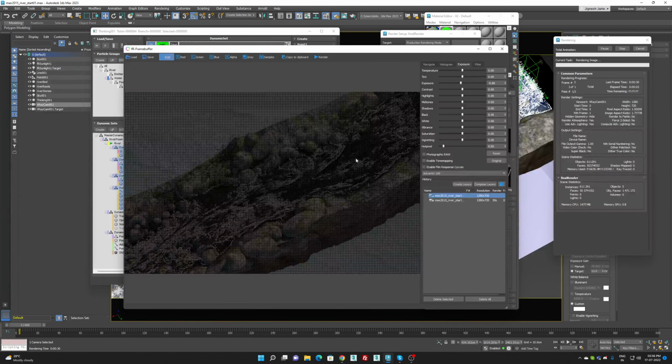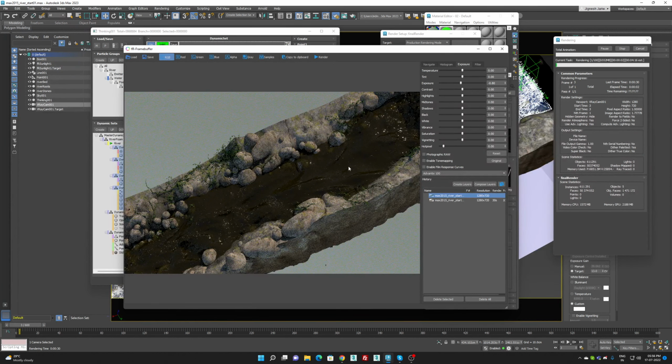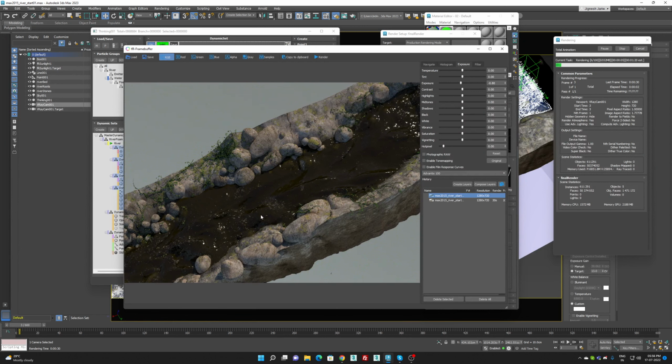You can also render foam particle with Phoenix FD foam shader. So now it's just too much transparent and it's not visible.